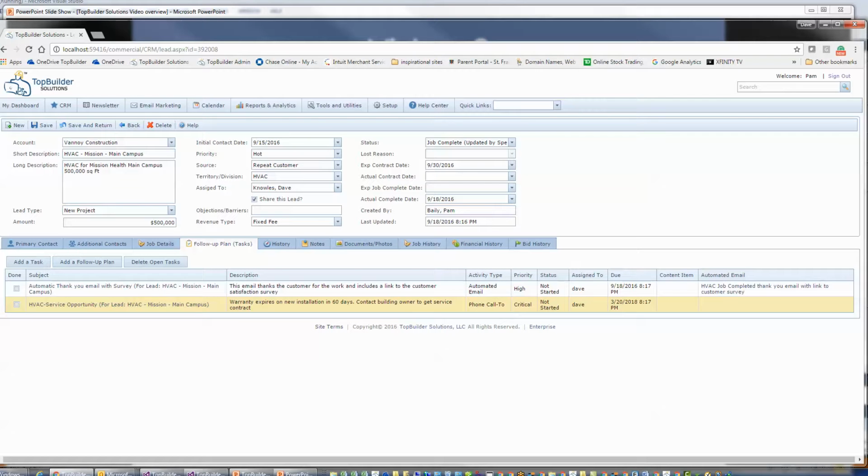We'll remind you just before those 2 years is up, give you a couple months heads up, 60 days prior to that, as you can see here, and then it'll start reminding you that you need to go after that service work. And you also can see this on reports and other things too, but you do get reminders, do get alerts. It'll come up on your calendar. It will make sure that that lead or that opportunity does not fall through the cracks.